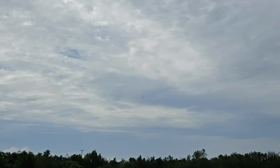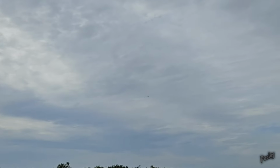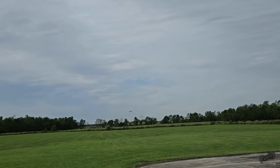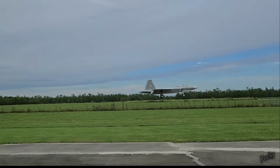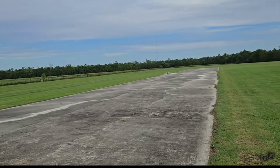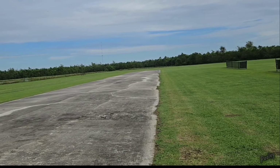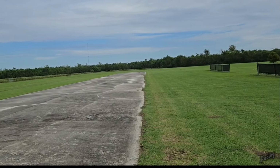Time remaining 2 minutes. Yeah, that's more. Gear down. Flaps down. Just floating. I'm still jittering after so many flights. That was my worst landing yet. Grip full brake. Grip forward flight. Whew.